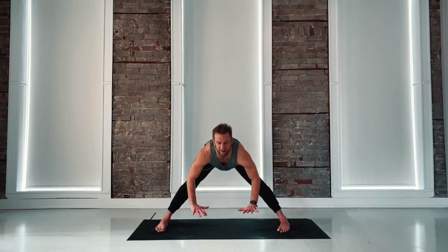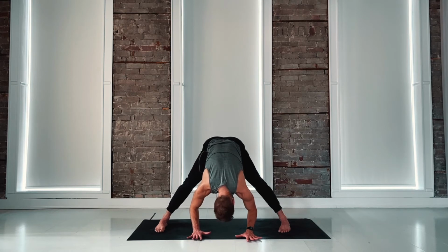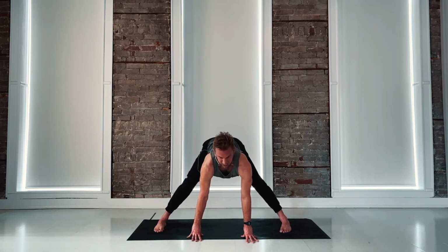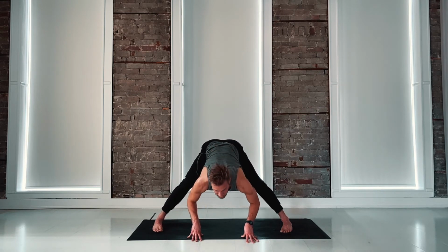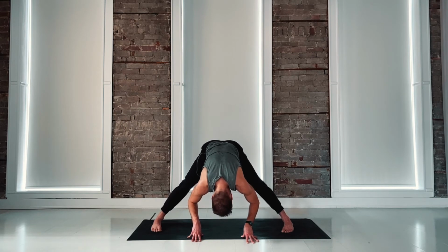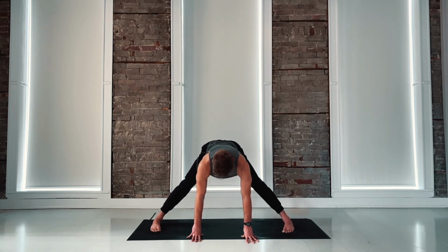Exhale, hands down. Once your hands are down, do a few more spinal waves. Halfway up on the in-breath, chin is the last thing to lift. Exhale, lead with the chin to fold, and then bow in. Lift the heart on the in-breath. Chin is the last thing to come up. Exhale, fold.